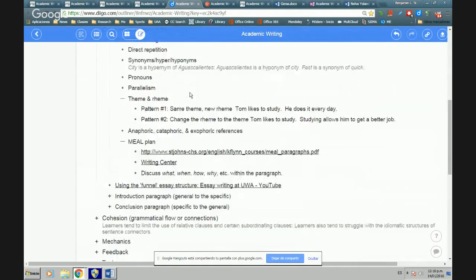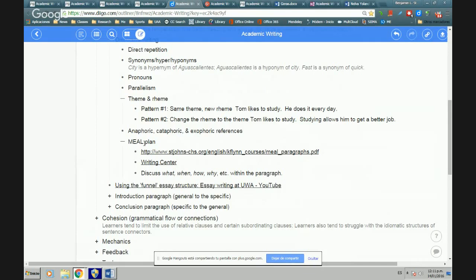I think the meal plan works really well. I just started working with this, I guess, last year, because I started hearing students talking about the meal plan, and I asked them, but I guess the meal plan works really well if they really apply it. Yeah. It makes writing really easy for them. That's what I've seen so far. So my question is, in the meal plan, yes, it covers, well, you need to cover the theme and rhyme. Yes. No? Yes. Yeah, the theme and rhyme.